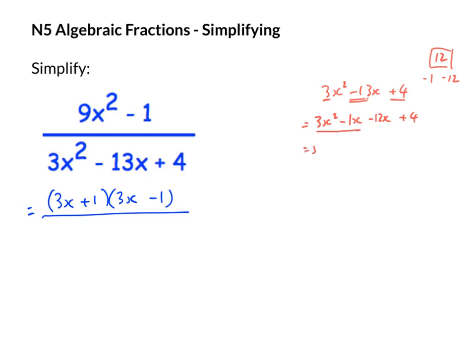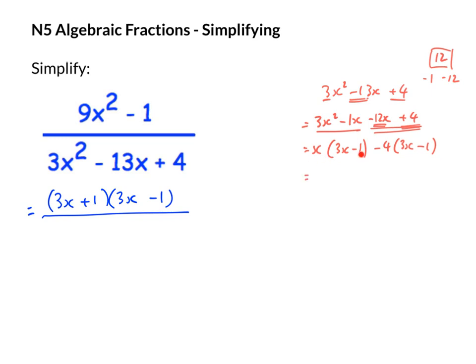They've got an x in common, and I'd have 3x minus 1. I'm now going to look at the second pair. Now, I basically want this bracket to appear here. If I take out a 4, I'm going to get a negative 3 and a positive 1. So I'm going to take out negative 4. Negative 4 times positive 3 will give me that negative 12. Negative 4 times negative 1 will give me that positive 4.